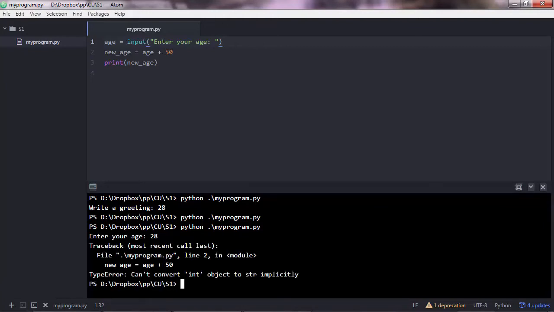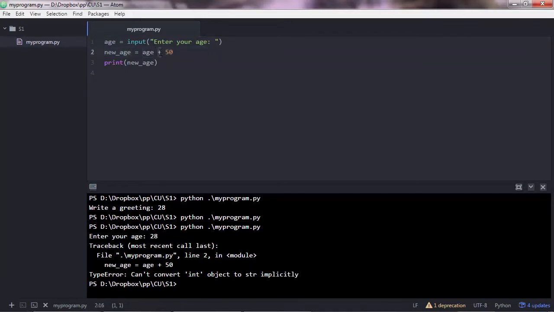and here's the error that we get. So again, you saw this error before. This is saying type error cannot convert int object to string implicitly. And you also have the line here where the error occurred. So these are important messages. And line 2 in here. So what's happening is that age is a string, it's not a number.